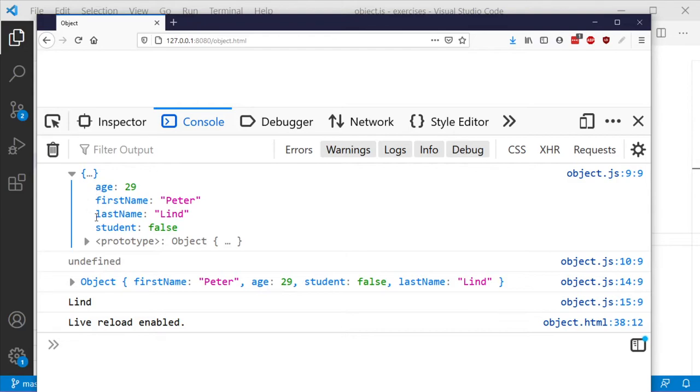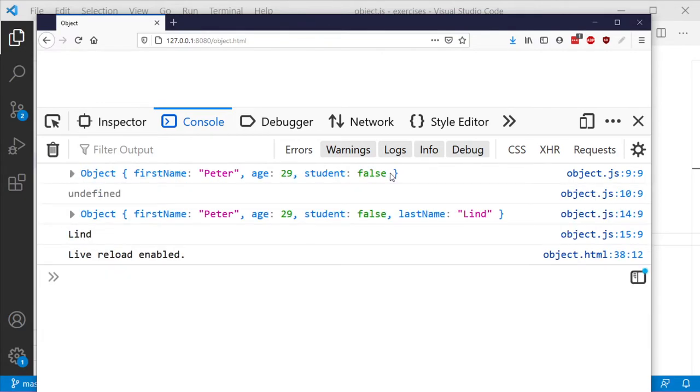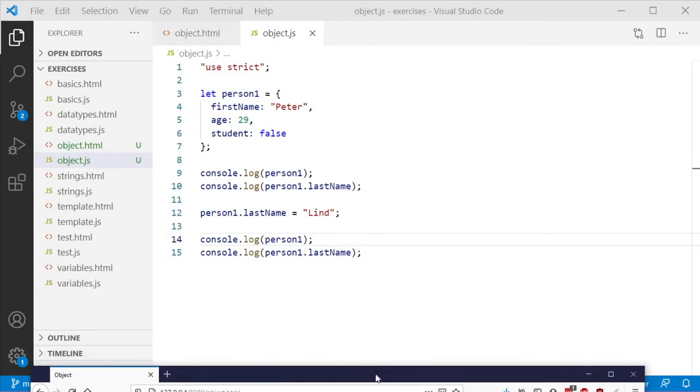Even though it didn't have a last name at the time you did this console log, at the time you click and open, it will have. So this causes some confusion when you want to test your code if there is a property, because maybe you get an error that, oh, that was undefined, and then you click it and say, nope, but it's there. So be aware of that. See if you can see them here, or simply console log the object properties directly. Good. That was adding properties.